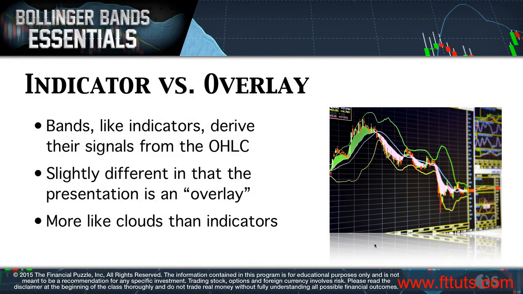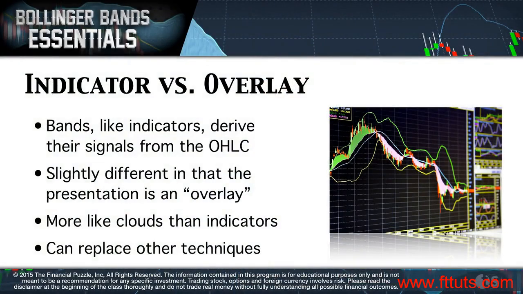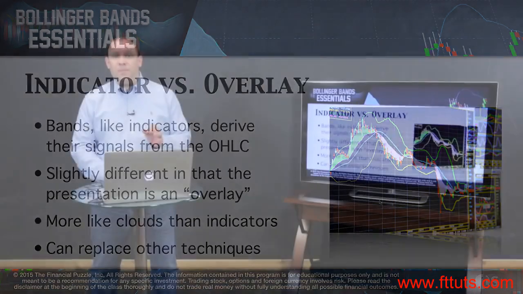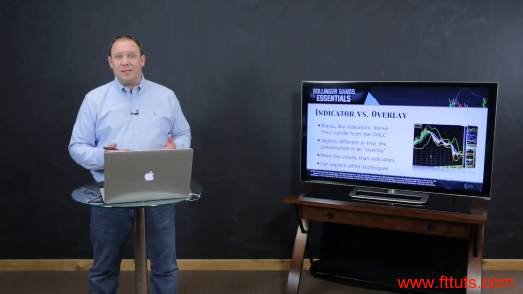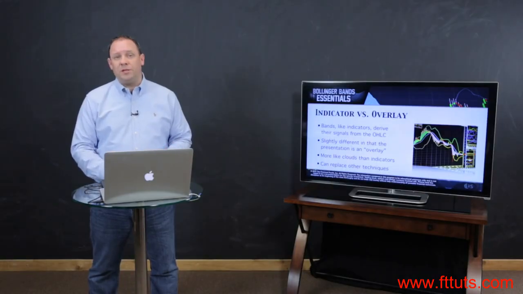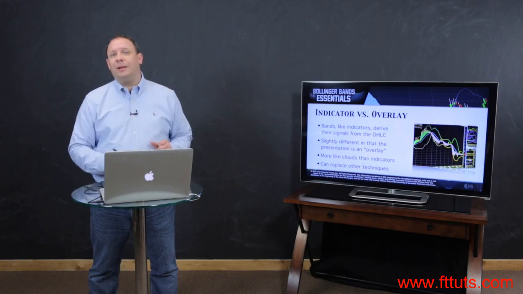It's going to work a little bit more like the Ichimoku clouds than an indicator itself. We still get signals from it, obviously, but again, it's laying right on top of the chart rather than underneath the chart, as you would typically see, for example, a stochastics indicator or an RSI indicator that would be drawn across the bottom of the chart. Now, here's another cool thing about the overlays. Most of your overlay systems can actually replace some other techniques, and we see that happening here with the Bollinger Bands. As I've already mentioned, it can replace some of your support and resistance lines. It can replace the moving averages if you want it to, because it's all kind of contained right there inside that system.